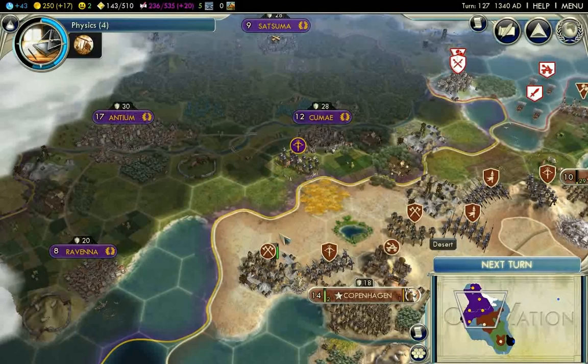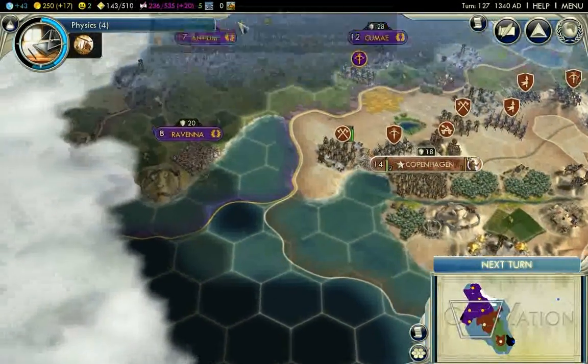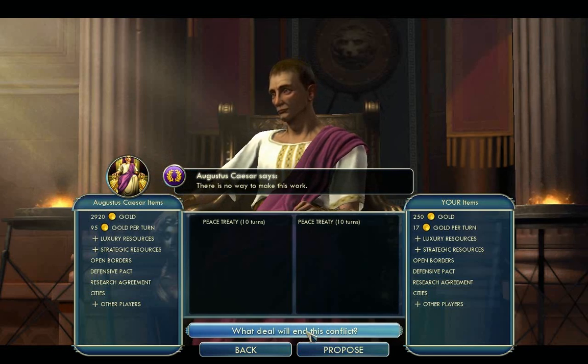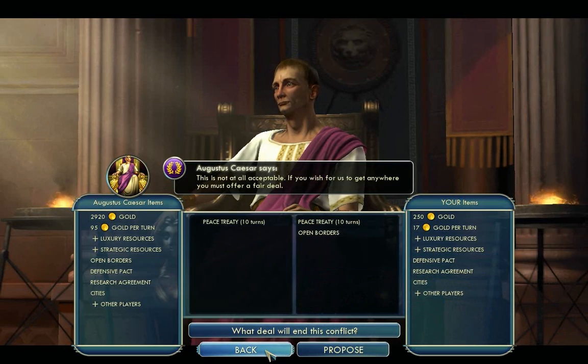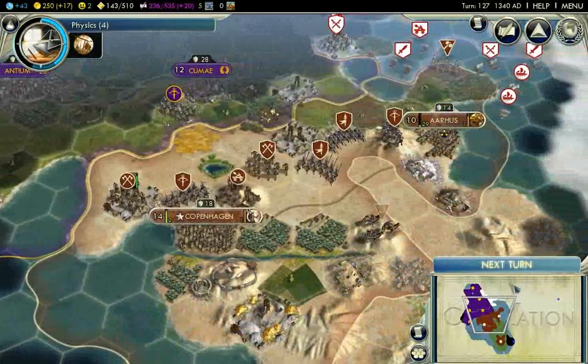Rome also got crossbowmen, and I thought he also had an advanced kind of navy. So I think I'm gonna try to make peace with him. Salve. He doesn't want it. Maybe if I give him open borders. No, he still doesn't want to. All right, let's go to the next turn.